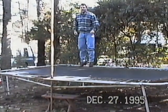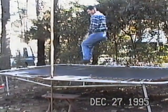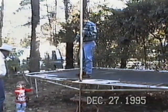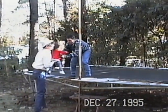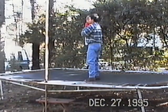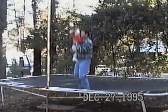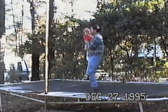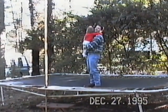Do a trick. No, no tricks. I get out. You want up there, Daddy? You want to jump? You can get scared or something. Okay. Do it real easy. Go slow. You hold her hands and let her jump a little bit.